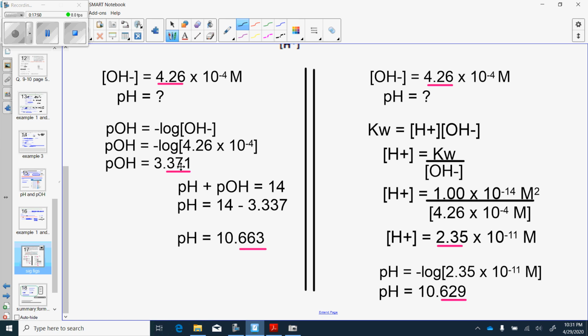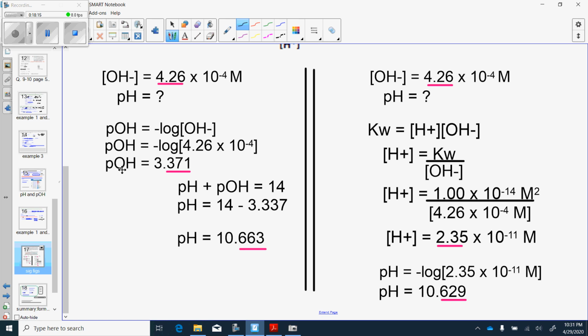Why did I put all of these digits here? Well, let's review. Up here, it's a concentration, so I count all the digits in front of the times 10. There's 3 of them. When I do a pH or pOH, doesn't matter, I only count the digits after the decimal. So there's my 3 sig figs. Now, I'm not at pH, but I'm at pOH.